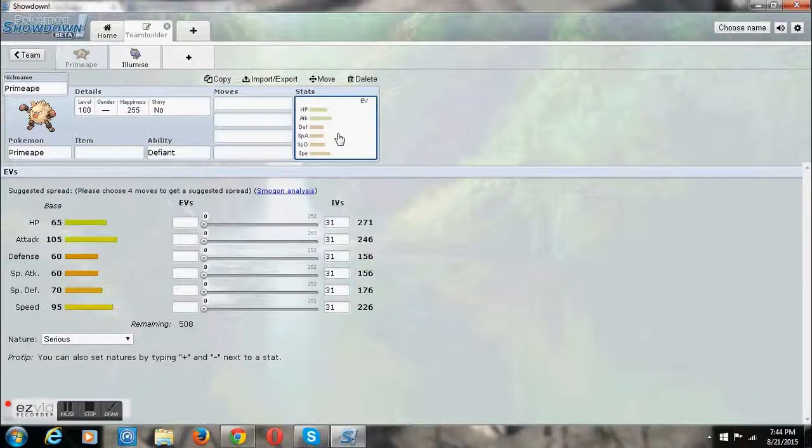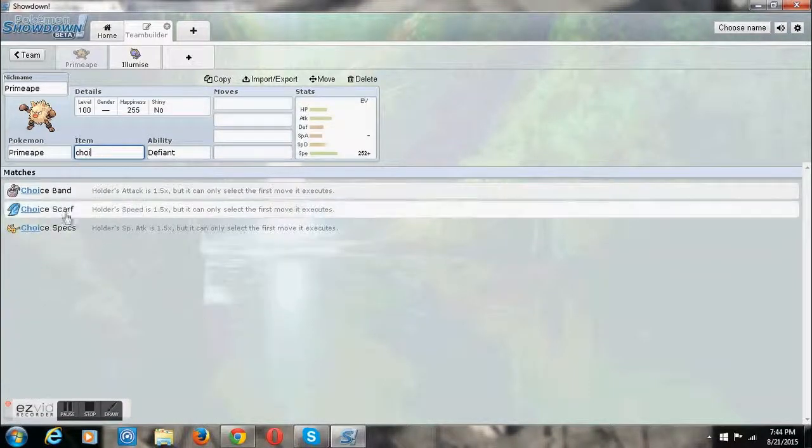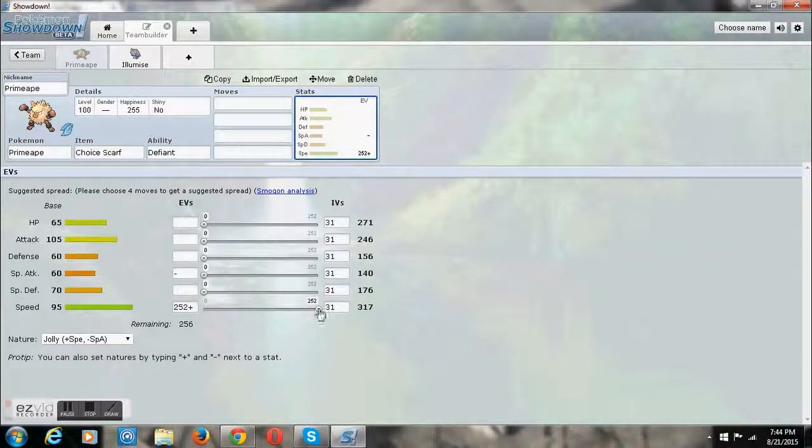Primeape, what do your stats look like? I think I want you to be Choice Scarf, though. Yeah, I think I'm going to do Choice Scarf. You know what's actually cool about this EV spread right here? We will outspeed an Adamant Garchomp. We will outspeed a Choice Scarf Adamant Garchomp right now with this EV spread. So that's actually pretty aggressive, Primeape outspeeding a Garchomp. I know that feels weird not to make him Adamant with a Choice Scarf, but I just feel like outspeeding those few extra things is going to be somewhat more important.